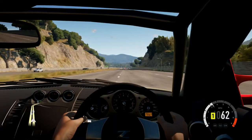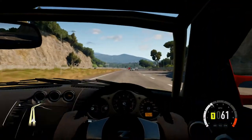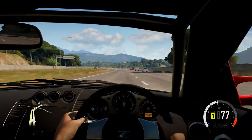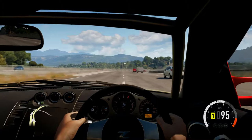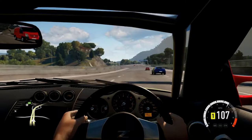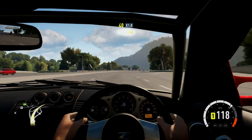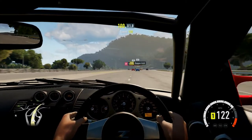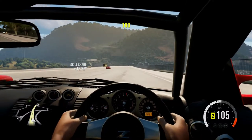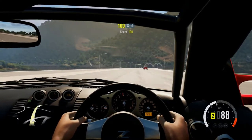I tuned it to do roll races. That way you won't spin tires that much. People who I race with tune the same exact cars as me, well, not all, but almost all besides one person, and they always get loose traction. And I keep my traction and just keep traveling without topping out that much. You have to tune your cars that way, so you still have traction and you still have top end. A lot of people just go for top end, which is not the best thing to do, and you should try not to. Don't be like those 9-year-olds, or 11 or 12-year-olds that act like they're 9 and just go for top end. Start tuning your cars. Come on, it's worth it.